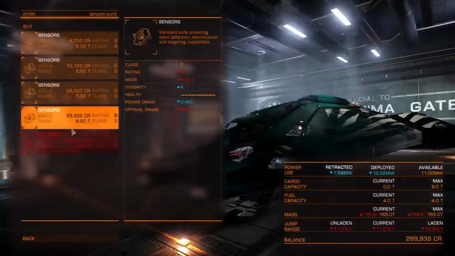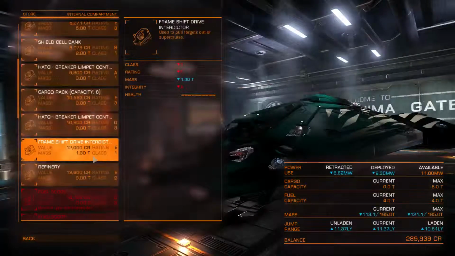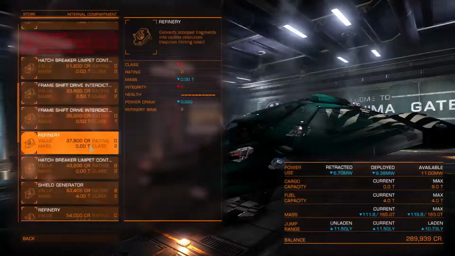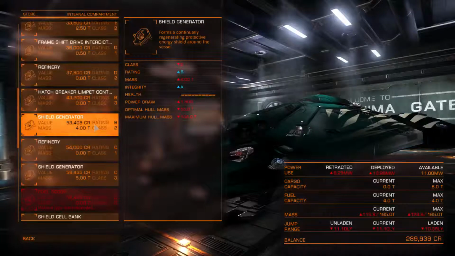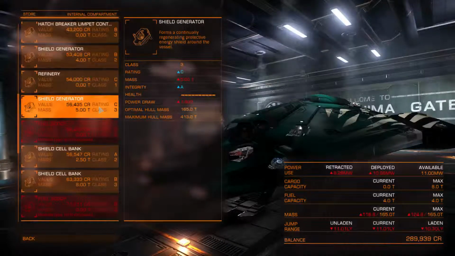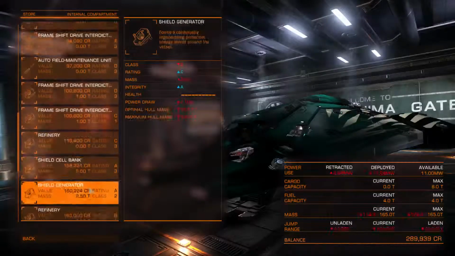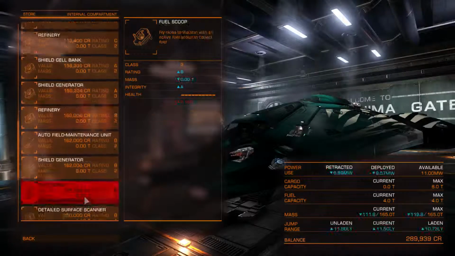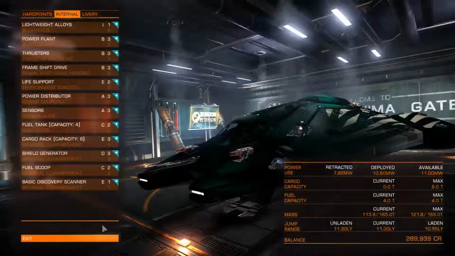Range. Okay, I got them maxed out. Ship generator, okay. Okay, higher mass, lower. So that's the problem with that one. Higher mass, higher power draw. Way higher mass. Oh my god. I can afford one of those now.